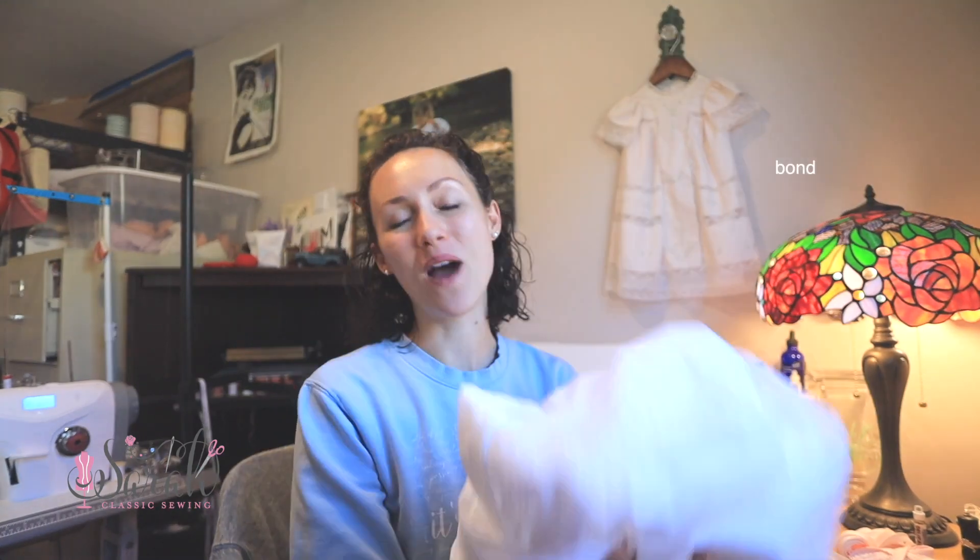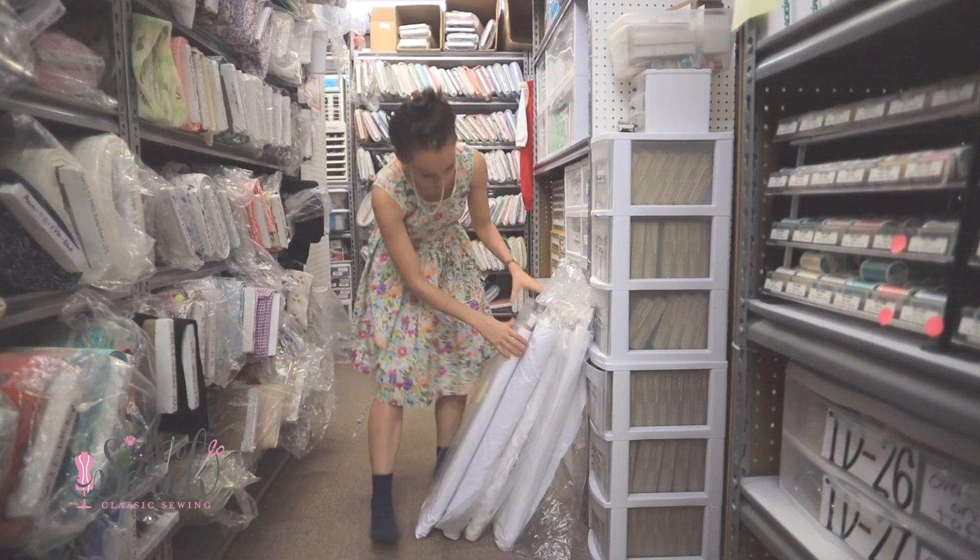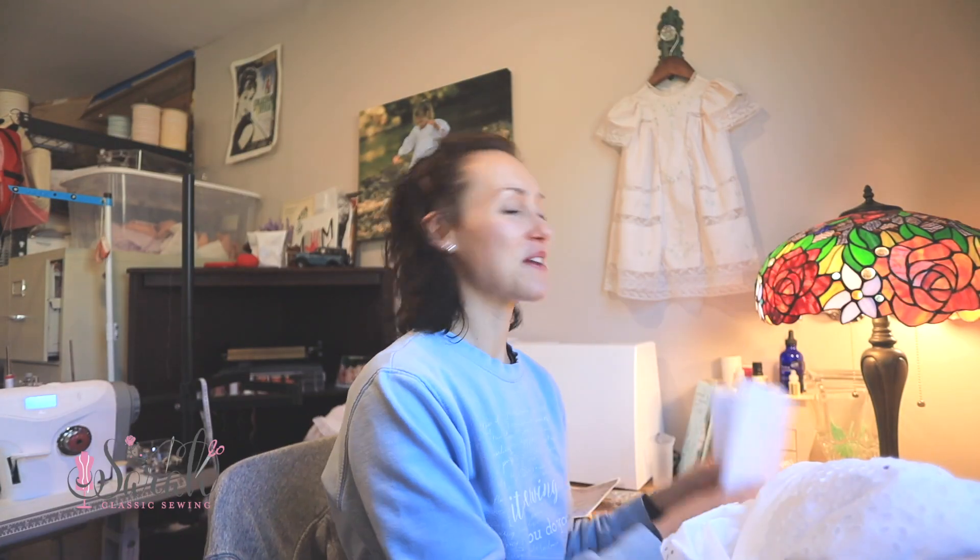I'm thinking for Easter this year we are going to go white — textured white. I wanted all the texture and I wanted to pair it with color via the Beatrice Potter motifs. You'll know what I'm talking about. It's like a classic. We're going to pair up those sweet little rabbit motifs.